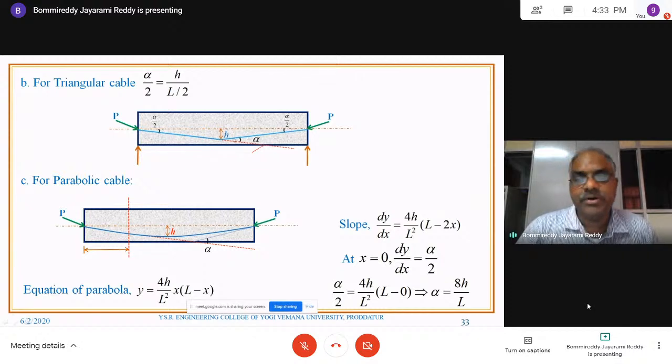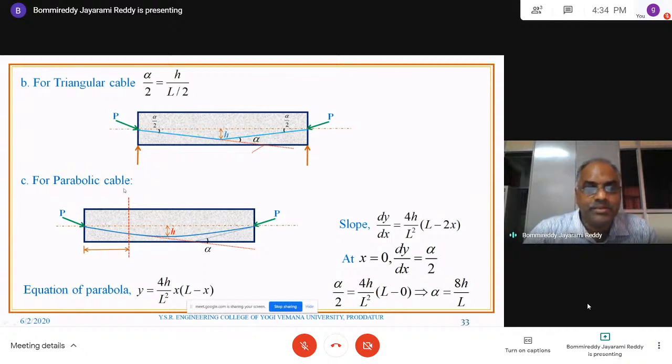And this angle is very small, so tan theta will be equal to theta. So tan of alpha by 2 equals, what is the height? H divided by, what is the horizontal distance? H by 2. So don't treat it as a formula. It is nothing but tan theta, which is equal to theta, that is alpha by 2, opposite side divided by adjacent side, and this is the equation that you can develop at any point of time. So don't learn this by heart.